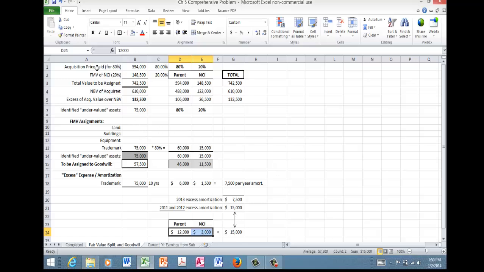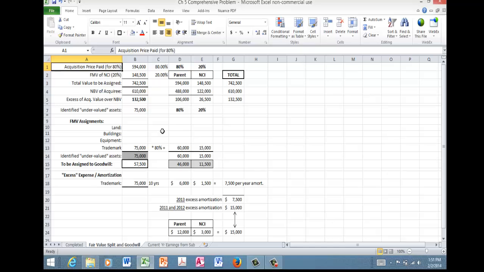So this is a schedule. I know we've blown through it pretty quickly, but you're going to see some of these amounts. Again, this is something you have seen before on basically how you go about assigning your excess value, or your acquisition value, to your identifiable assets whose market value is beyond its carrying value or book value.